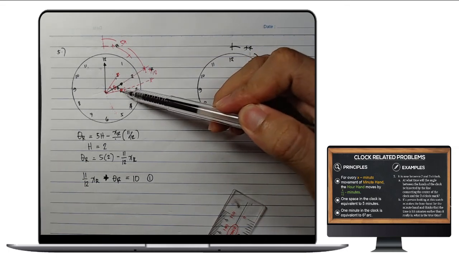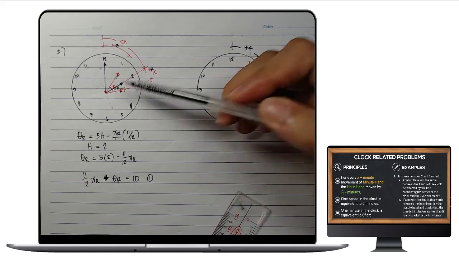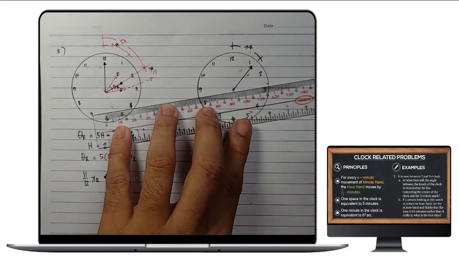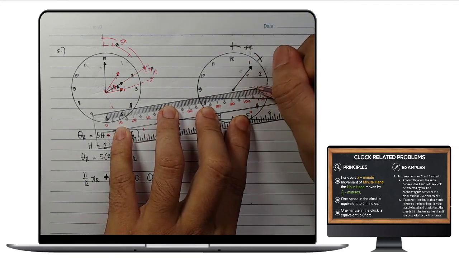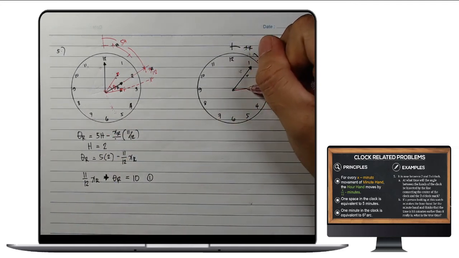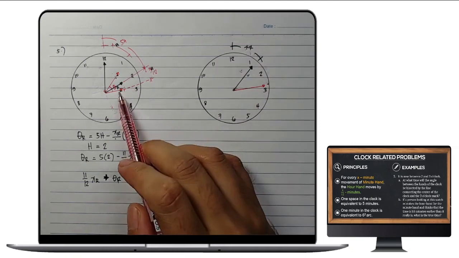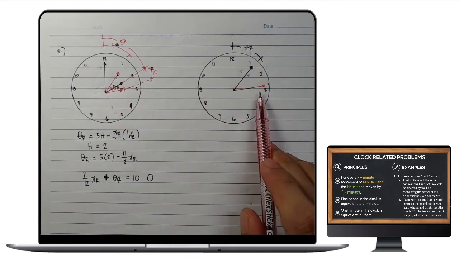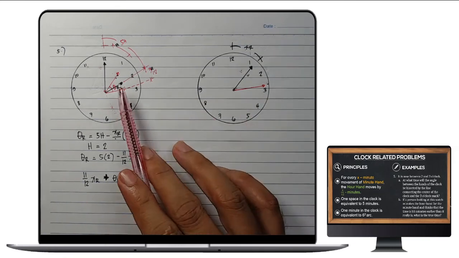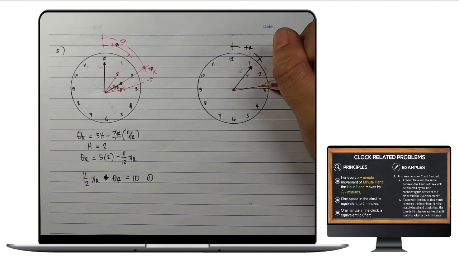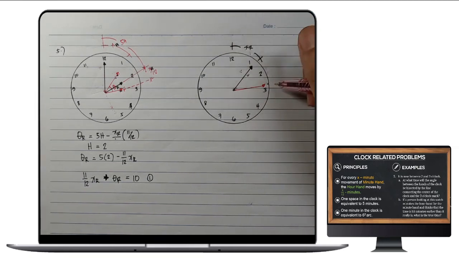And sa pwesto ni R hand, dito pupunta yung kanyang minute hand. Therefore, yung minute hand ng person, akala niya ay dito nakalagay. So, somewhere here. So, the person thought that this is the minute hand. The place of the R hand na replace, napalitan siya ng minute hand. And yung position ng minute hand, napalitan siya ng R hand. So, ibig sabihin, ito yung maling minute hand niya.